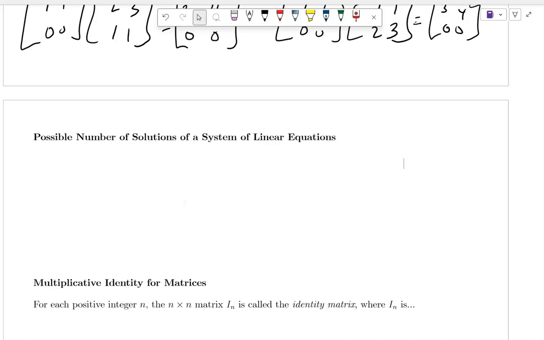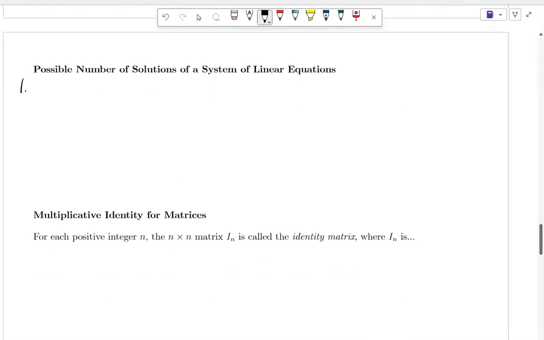So again, the possibilities are no solution, one solution. The third possibility is infinitely many. And we're going to go through the proof of this, why this is true, mainly because it's not that hard of a proof to do. But the other part is showing how we're going to get this infinitely many part as the other possibility. Notice this, you can't have all three at the same time. So it's this or this or this. So to prove that this is your third and final case, we'll assume that we have more than one and get that it has to be infinitely many. Okay? Does that make sense?